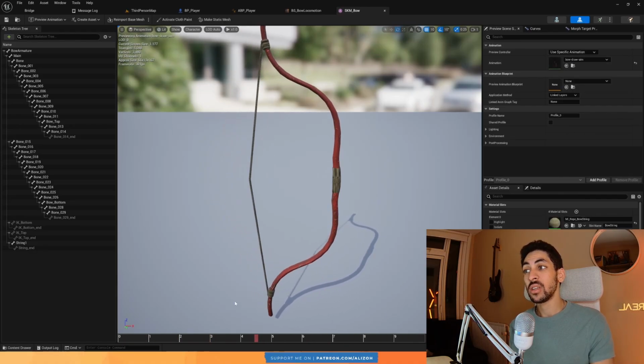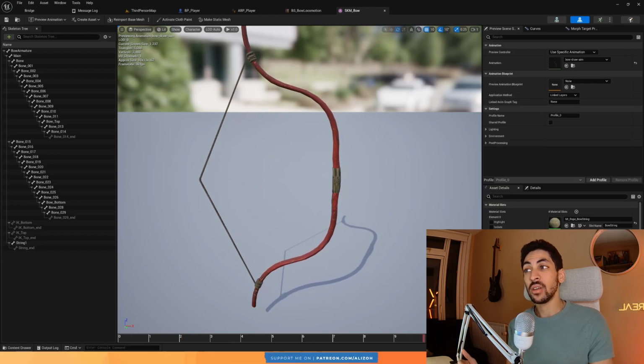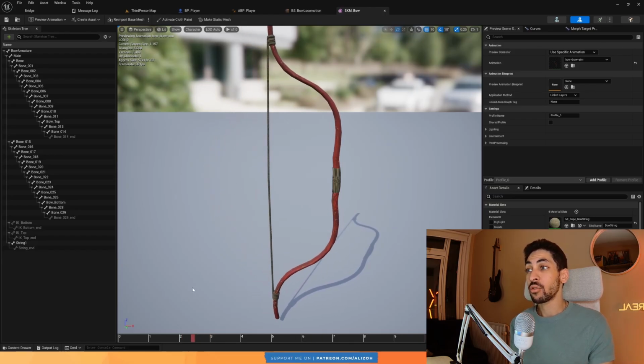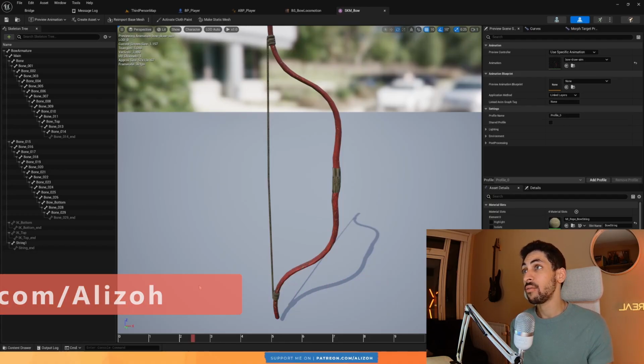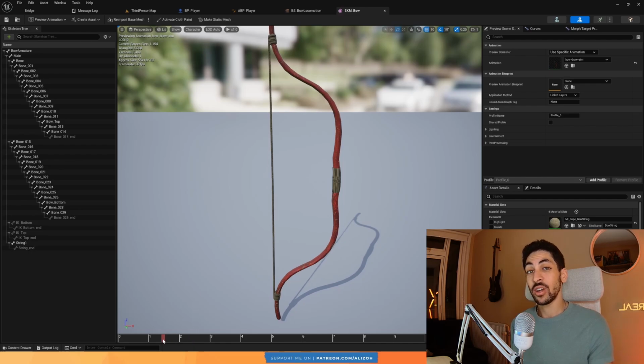And we're going to be using these animations as we aim and draw the bow. Of course, if you want this specific bow with these animations, you can get it on my Patreon, but you can also follow along with any bow or animations that you already have, or you can also create your own. But first, let's see how we're going to attach the bow to our mesh.